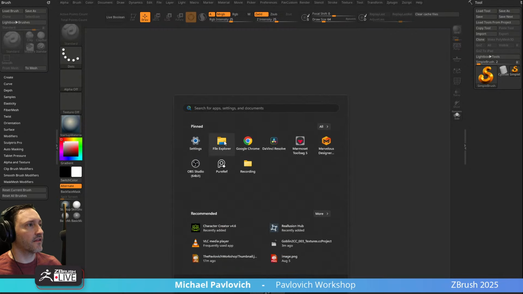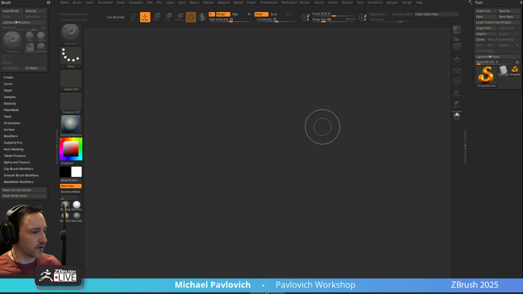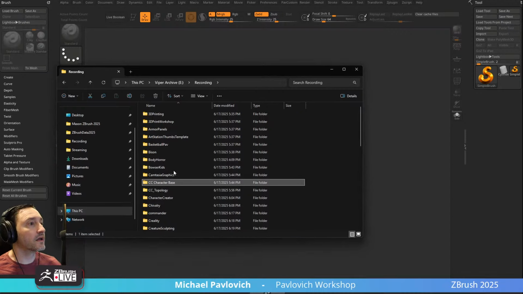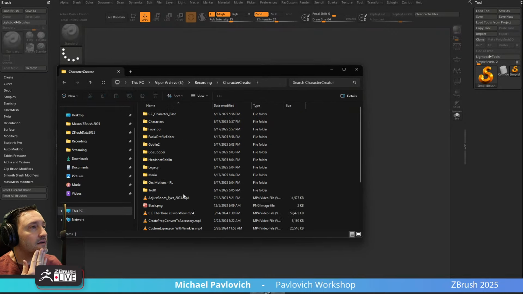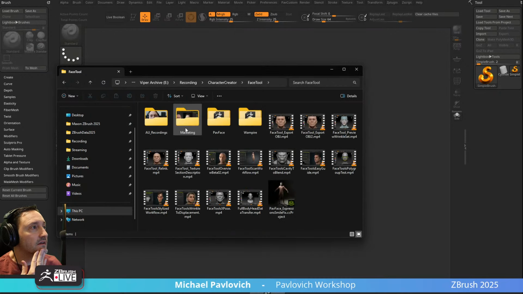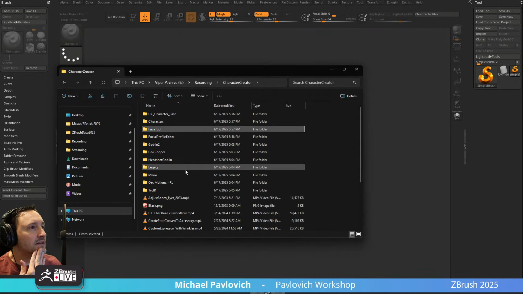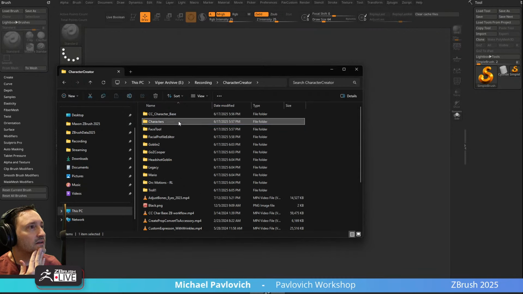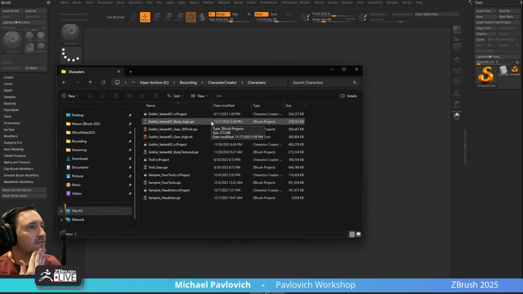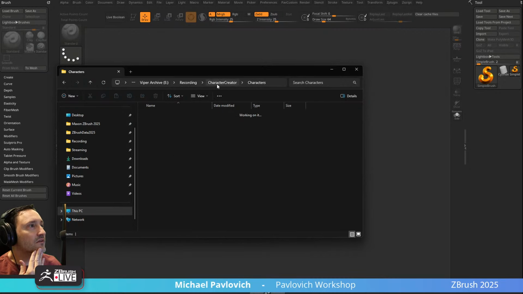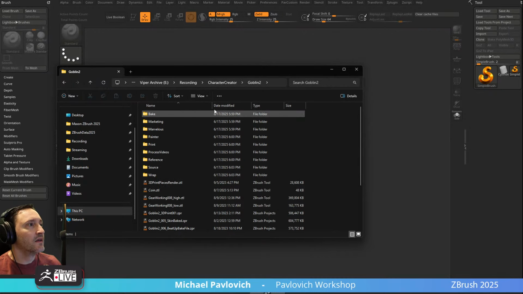So we have that, and I'm also going to look for, you know what, I basically just need some recording. Need something with a topology that I can scooch around. And this is just my face. Goblin, troll, goblin variant, vampire face, troll. I guess we'll just stick with goblin too. All right.